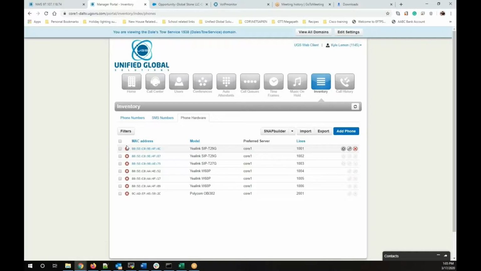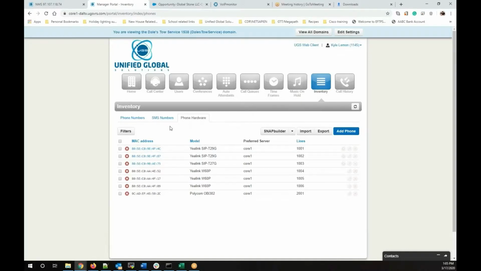If they were registered, this area would have a green circle and a white check mark showing they were registered, and when you click save and resync, it would automatically dynamically push that template to those phones and they would update within about a minute. If for some reason they're not updating dynamically, you can always manually reboot the phone, and when it reboots, it should retrieve that new configuration and show those new custom buttons in the positions where you set them.